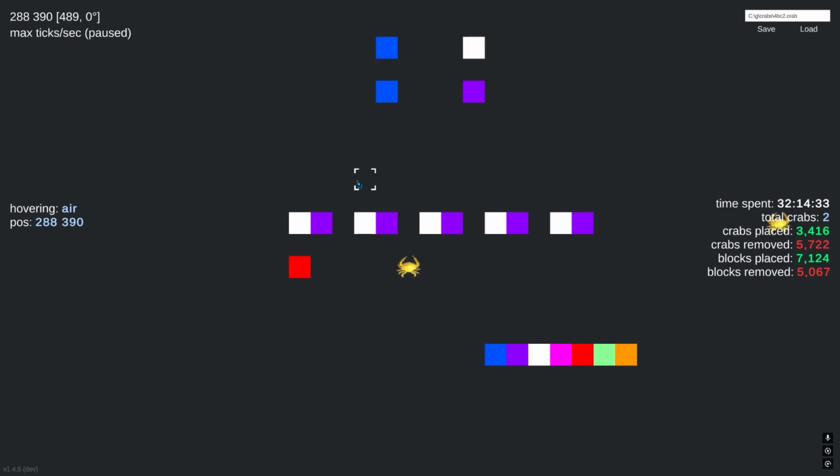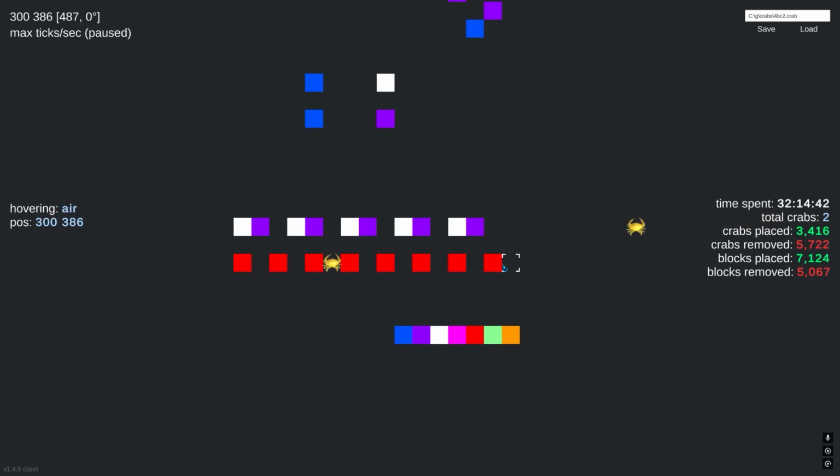So it gives the illusion that the crab is actually teleporting one block without the extra crabs coming out. This is absolutely phenomenal because you can repeat this every 2 blocks, and that is how you achieve the fastest mode of travel in this entire game that has been discovered up to this point. So you can see each time I press enter, this guy just keeps going, and he's traveling twice crab speed, which is crazy. Now, I've been calling these merge blocks for the time being, but if anyone can think of a better name, please let me know.